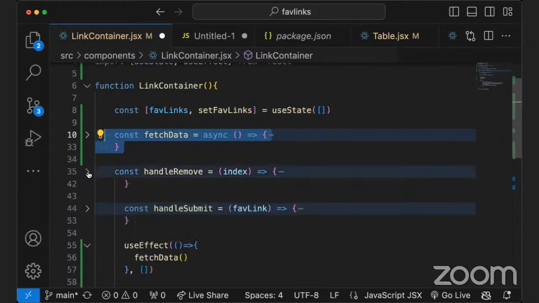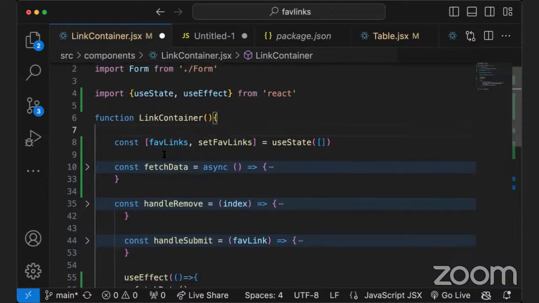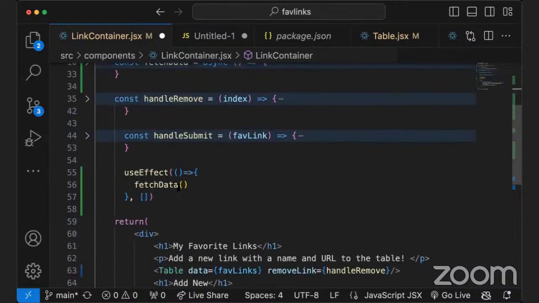So what we did was we used another React hook that is very important to remember when you're using client-side applications, especially in React, that you have to call these network requests at particular moments of your component's lifecycle. In our case, we're saying, hey, when our link container finally gets ready to go, it's loaded, we're going to call fetch data, and that's what this useEffect hook does.